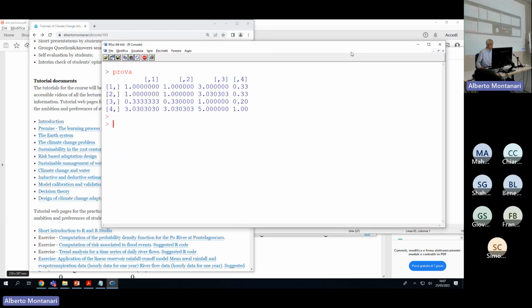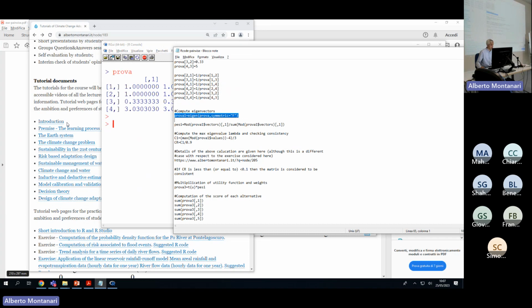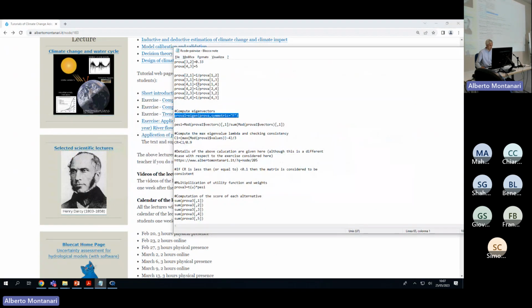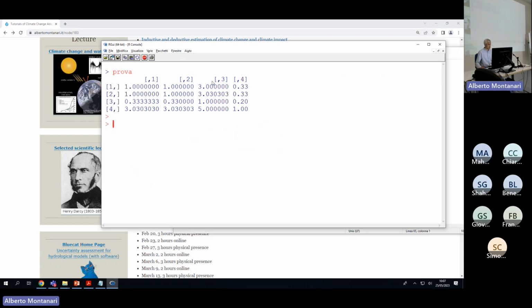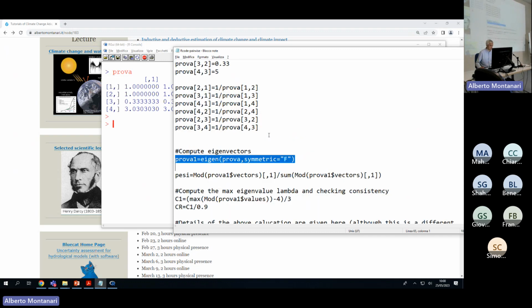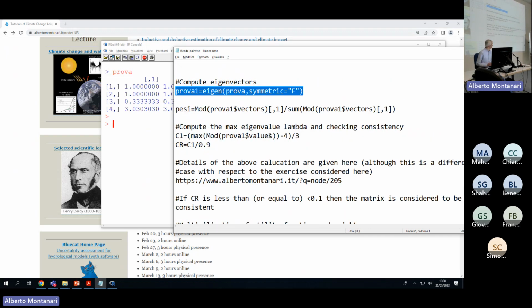I'm sorry that you didn't see clearly before. Let me reorder the windows in the correct way. Let me just increase the font. Now you see the instruction is eigen, name of the matrix, symmetric false.